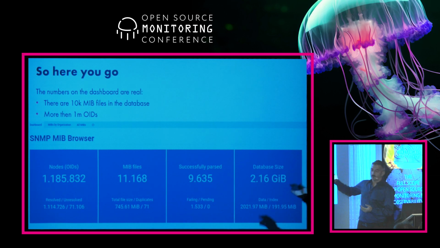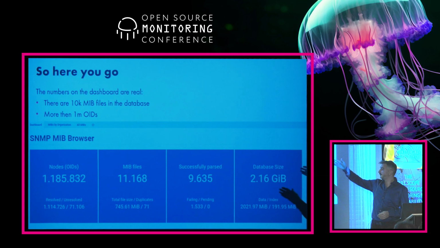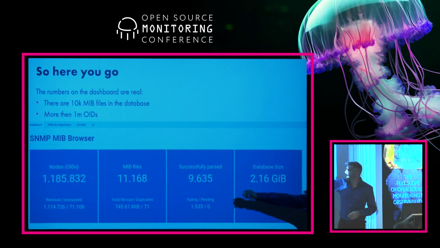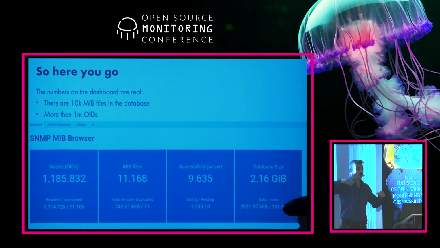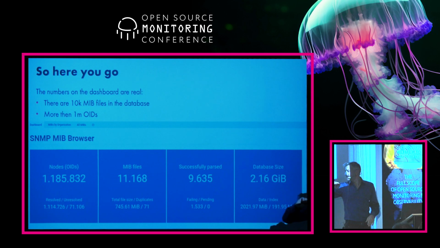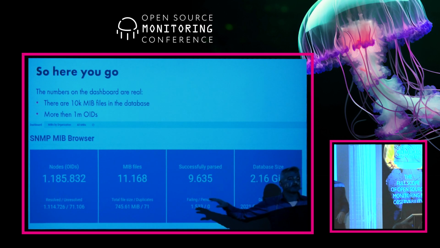And yeah, these numbers are real. So I have a 5-figure number of MIB files in the database, and most of them have been successfully parsed. I'm a little bit unhappy about this number. To parse the MIB files themselves, I'm using a very old Perl library, hidden somewhere, and wrote a little wrapper that gives me a JSON file with the data in it, and then I'm doing more voodoo with the data. It works really good. I'm a little bit unhappy with those 1,500 files that are failing.